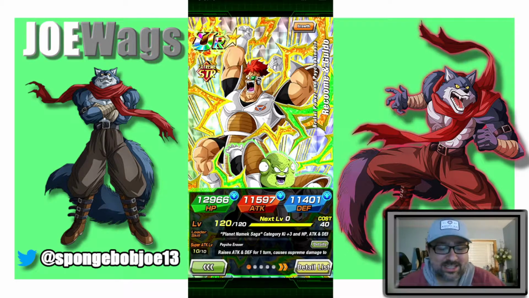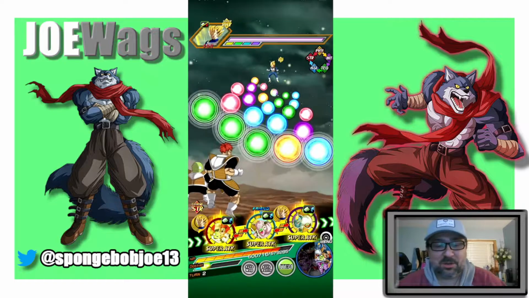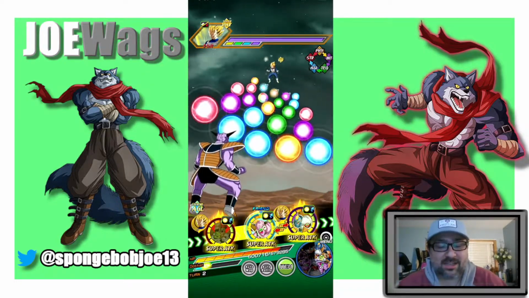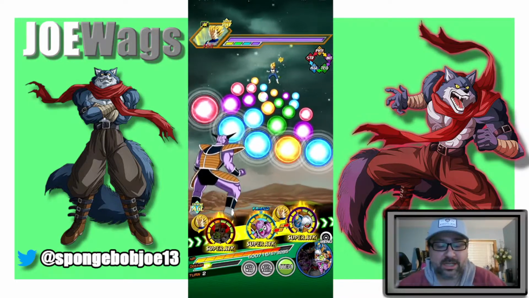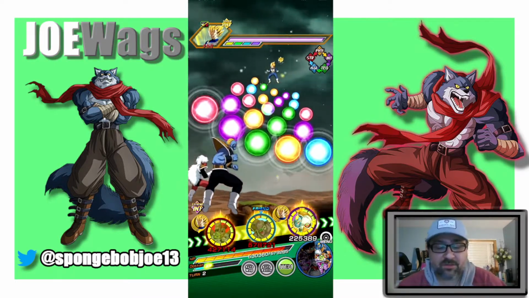And they get defense on super. This is why people go crazy for Recoome and Guldo. They are unstoppable. Once again, the only chance he would have to take damage is turn 1, slot 1 super before he attacks. But after this, he's going to be ridiculous. And then we'll keep the friend Ginyu on rotation.